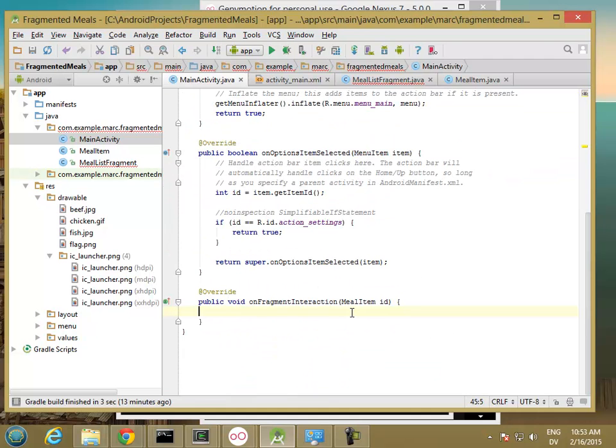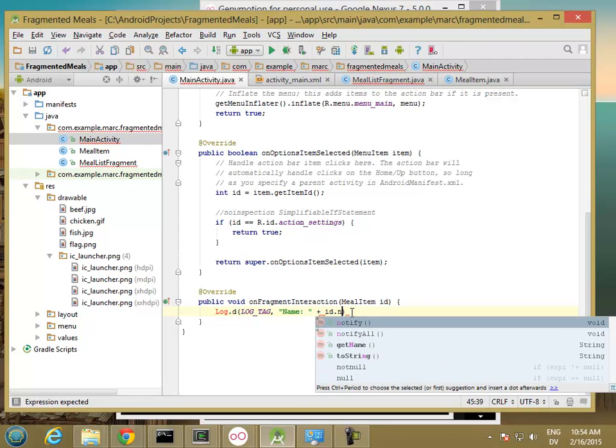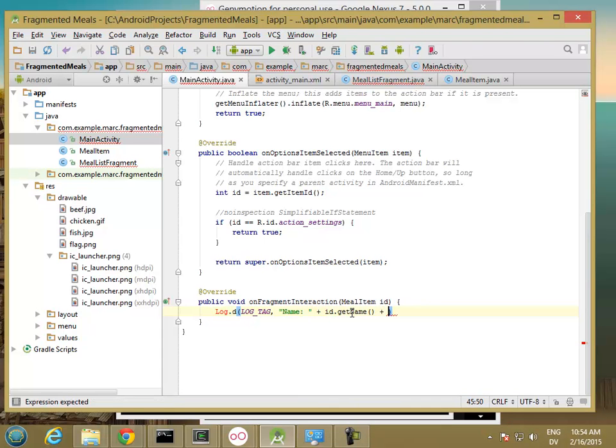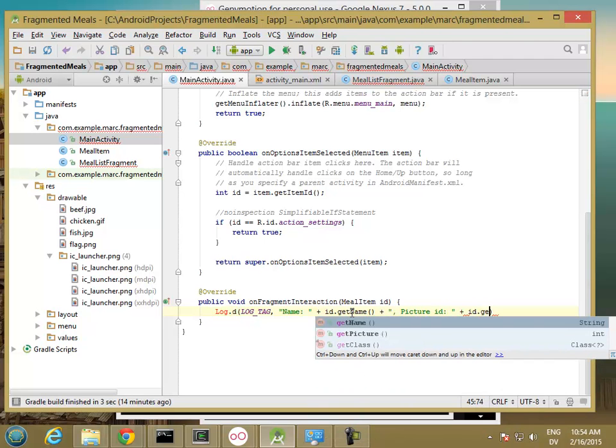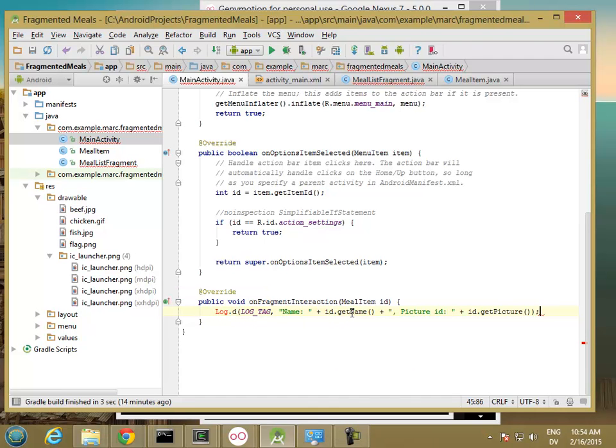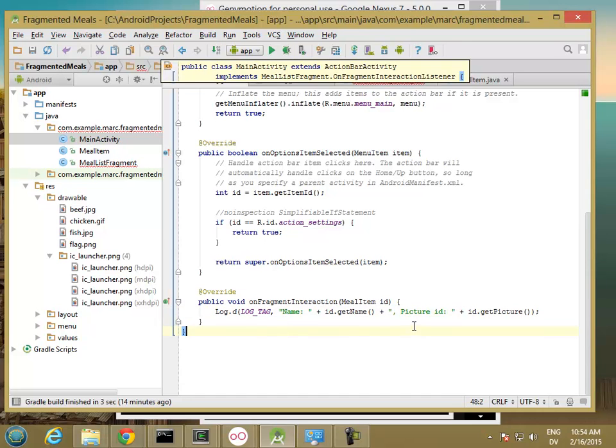And then when the user clicks on a list item, I'm going to write a debug message coming from my main activity that says name colon plus id.getName, picture id plus id.getPicture. So just write a message to the log, Alt plus Enter. So this will write a message to the log whenever the user clicks on an item.